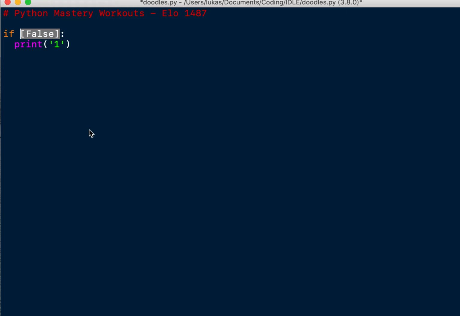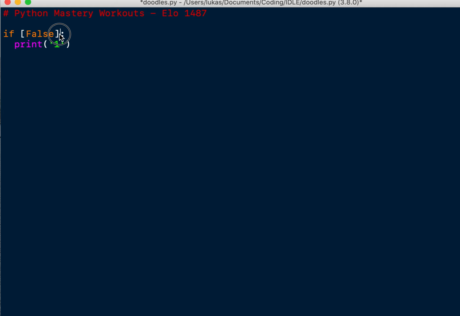And non-empty tuples, non-empty lists, non-empty dictionaries, for example, or sets, they always map to true. If you put them in an if clause, in an if statement, a non-empty data structure will become true. So that's very practical actually, because we can check if this thing we put there is not empty, then do something.